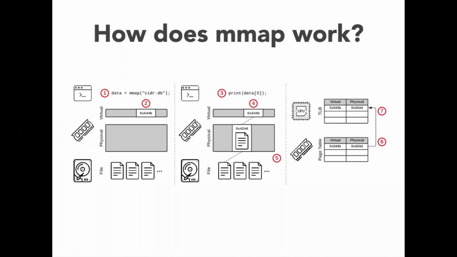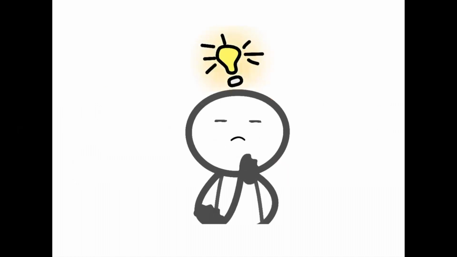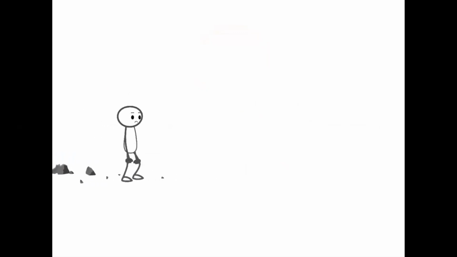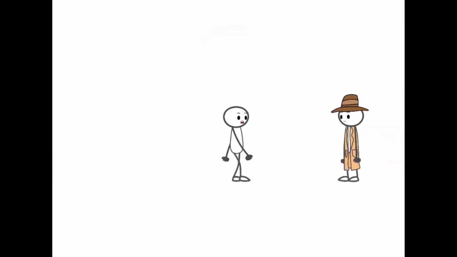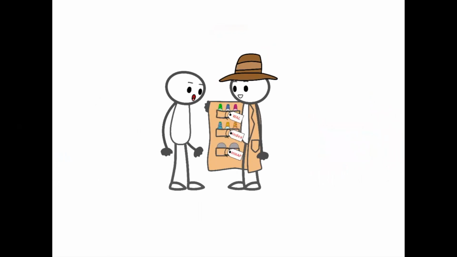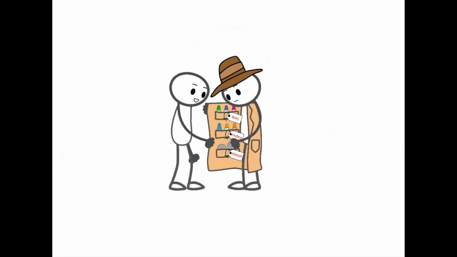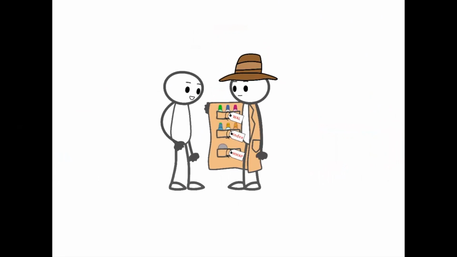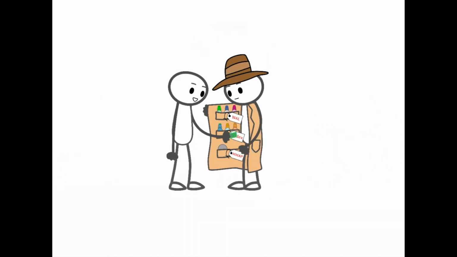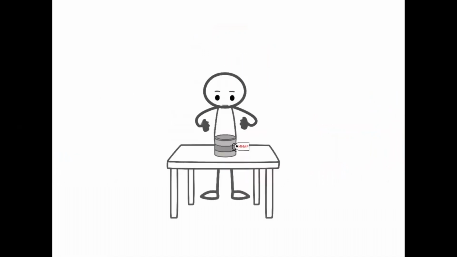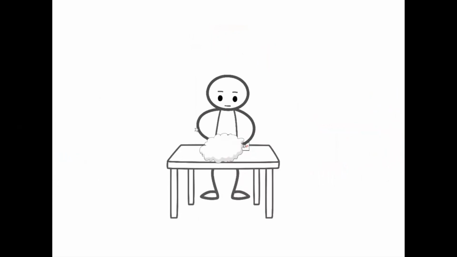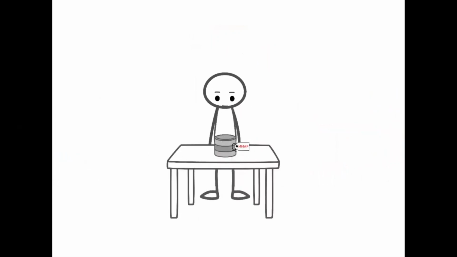I mean, you can sit back, relax, and let the OS do all the heavy lifting while you rake in billions of dollars from your IPO. So you think about it a bit and decide to take a stroll down to the unsavory part of town to try to find a consultant who can hook you up with an MMAP storage manager for cheap. You know, there are tons of popular systems using MMAP, so you're not worried, you're gonna be fine, and you're never gonna have to deal with any of that file IO crap yourself. When you get home, you plug in your brand new MMAP storage manager and everything seems fine. But unfortunately, not for long.